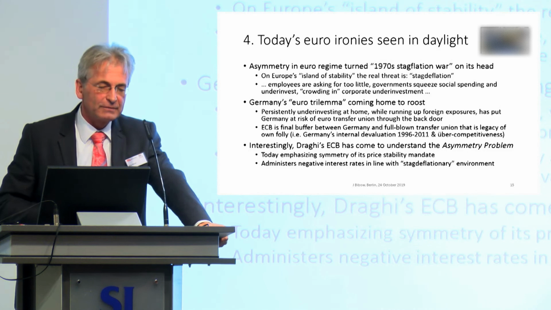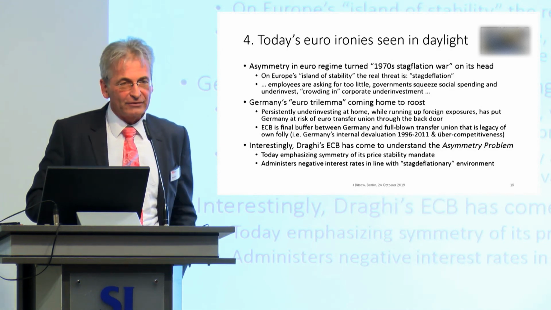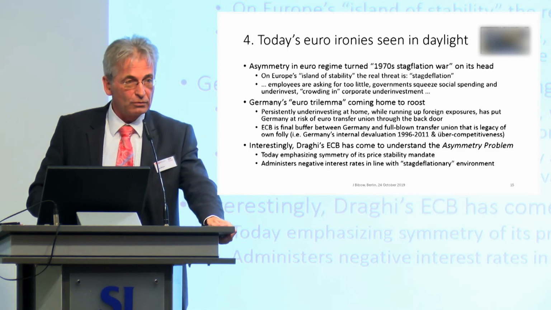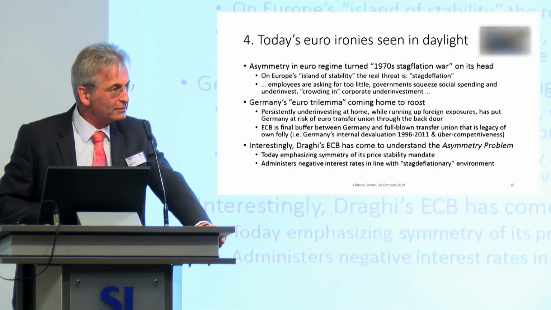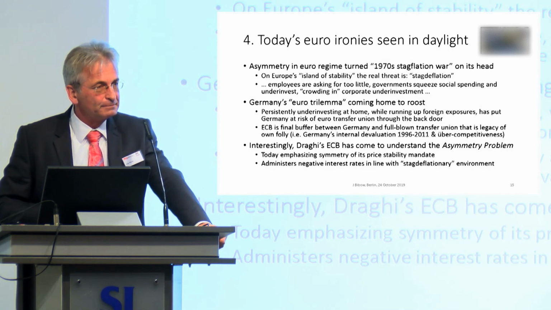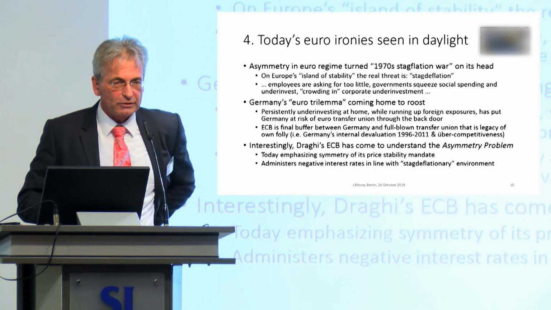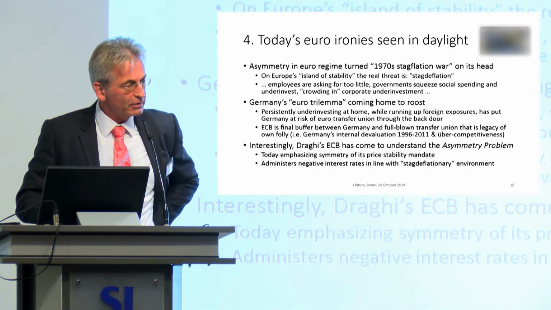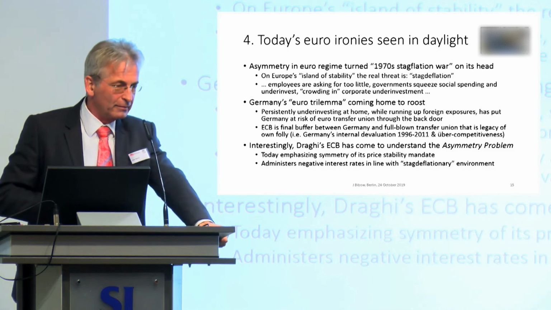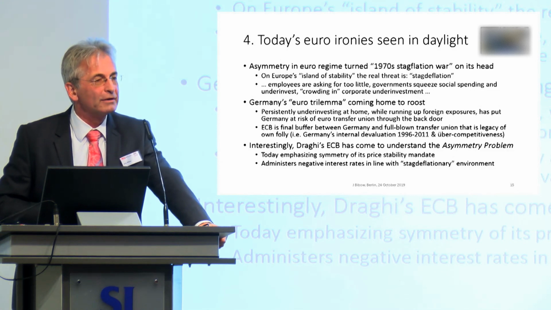Germany's Euro trilemma that I referred to earlier, right? If Germany runs up these current account surpluses, accumulates foreign claims against countries which eventually are bound to go bust over their rising indebtedness, this is where the ECB comes in. Buying up troubled assets, reducing interest rates of troubled countries, and that's really the only thing that has kept the euro alive during this period. So without the ECB, Germany would have seen its euro trilemma come home in a very harsh way.